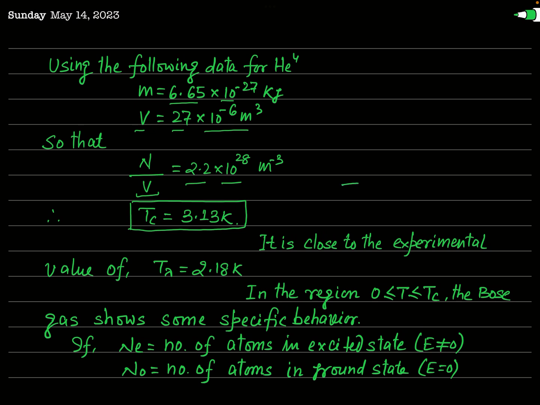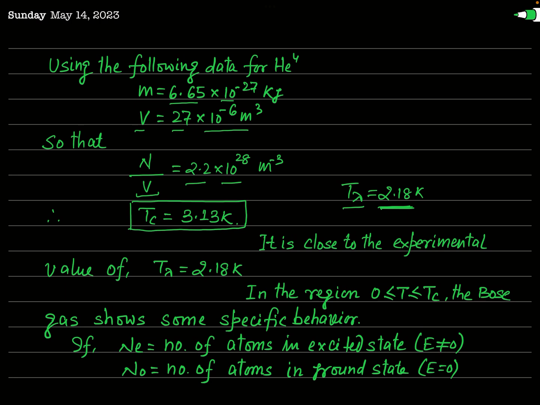Kelvin. We have seen that the lambda transition temperature, the temperature at which helium I is transformed into helium II, is 2.18 Kelvin. This is the experimental value. You can see that the experimental value of the temperature T_lambda at which the transition takes place is very close to this theoretical value. In other words, the theoretical value of the transition temperature, 3.13 Kelvin, is very close to the experimental value of 2.18 Kelvin.